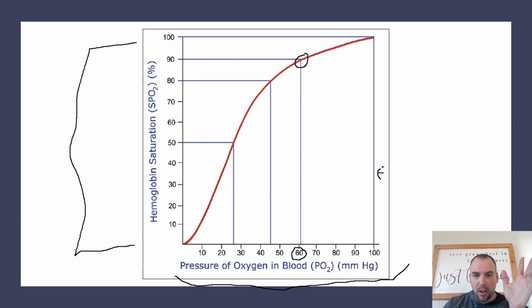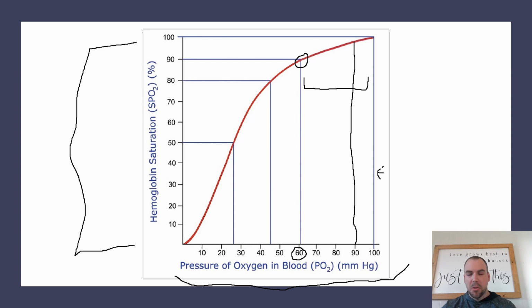Well, notice the red line of the curve is pretty well flat on top, right? Why that is cool is because if you drop 10 millimeters of mercury from 100 to 90, let's see where that gets you with sats. If you go relatively straight up, your sats don't really drop that much. You're still sitting at about 96% sats approximately. If you drop 40 millimeters of mercury worth of oxygen, which is a massive amount, down to a little above 60, your sats are sitting at 90%, which, as you know, 90% sats, 60 millimeters of mercury, that's still acceptable.